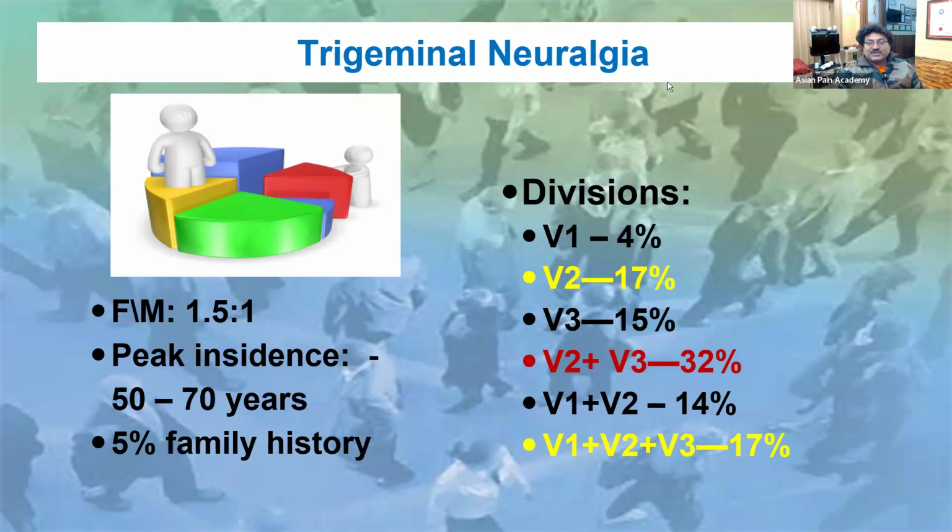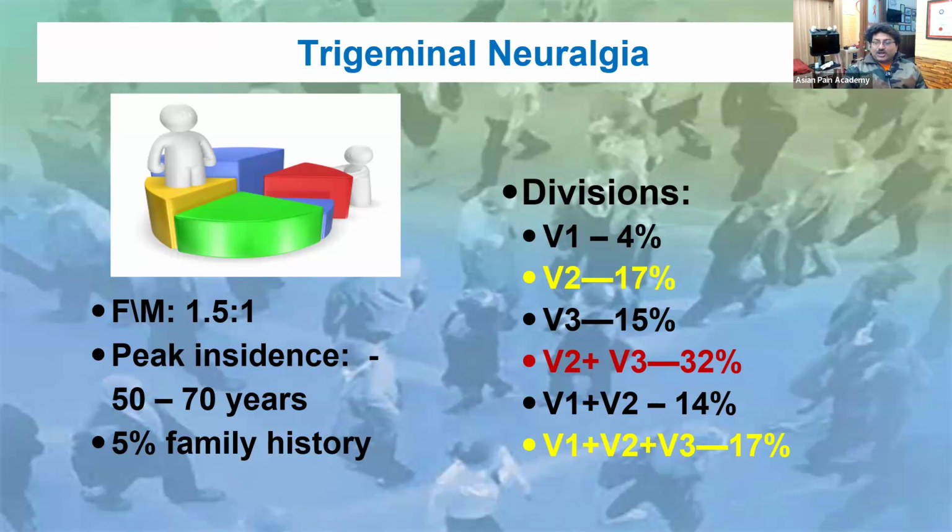But remember, when V1 is involved, you have to be more careful because V1 is the ophthalmic division of the trigeminal nerve, and the ophthalmic division supplies the eye, including the sclera and cornea. So what happens if you make a lesion at V1 at a very high temperature? It will result in anesthesia. That means if you do radiofrequency ablation at V1 at a very high temperature, it will result in corneal anesthesia. And when corneal anesthesia happens, those cases are very difficult to manage because it can lead to exposure keratitis, and in future you might run into complications.